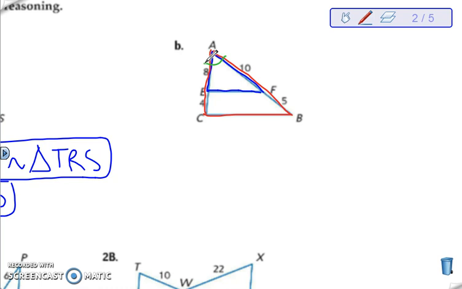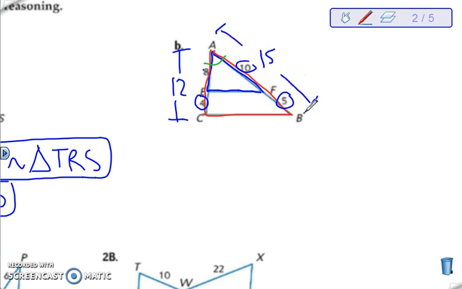Since we don't have any other angles, we're going to have to use the scale factor between the pairs of sides. And the other thing to watch out for is that this 4 and this 5 are not side lengths of triangles. Rather, they're pieces of the missing sides for the larger triangle. So what I'm going to do is take the 8 and the 4, add them together to get 12. And that's the side length from A to C. Over here, we can take the 10 and the 5 and put them together, and they'll add up to 15.